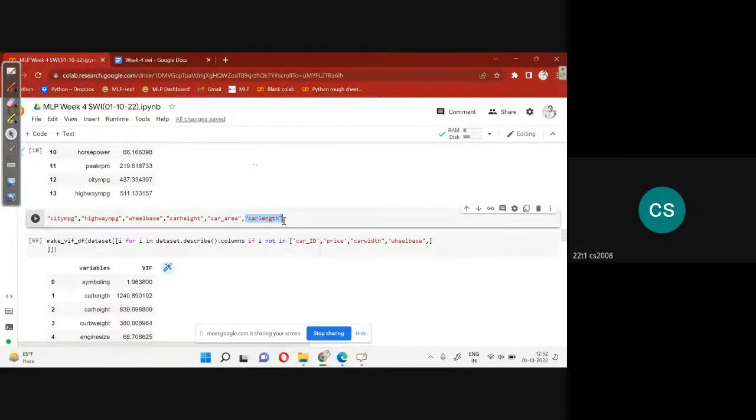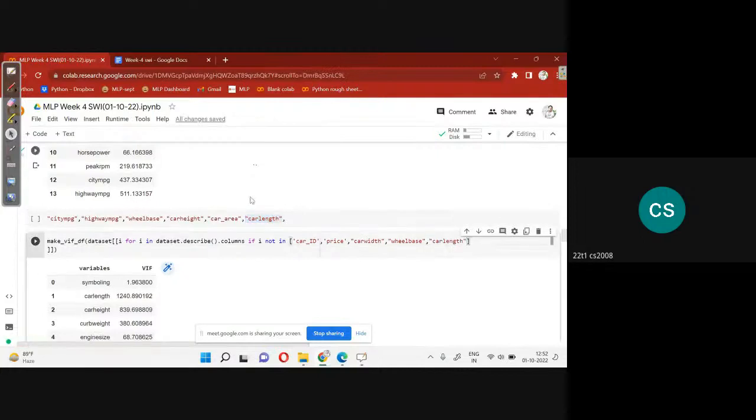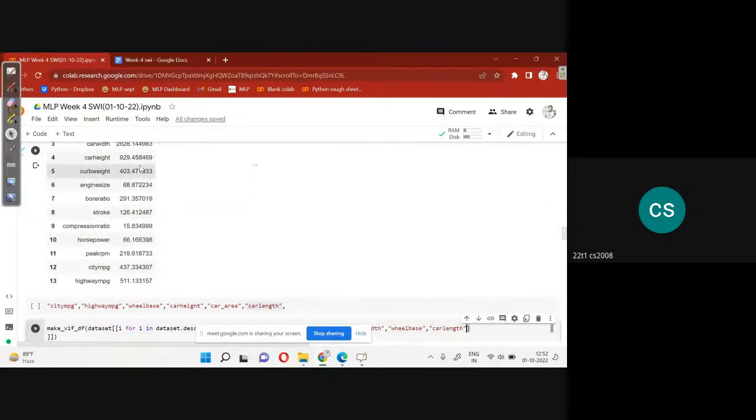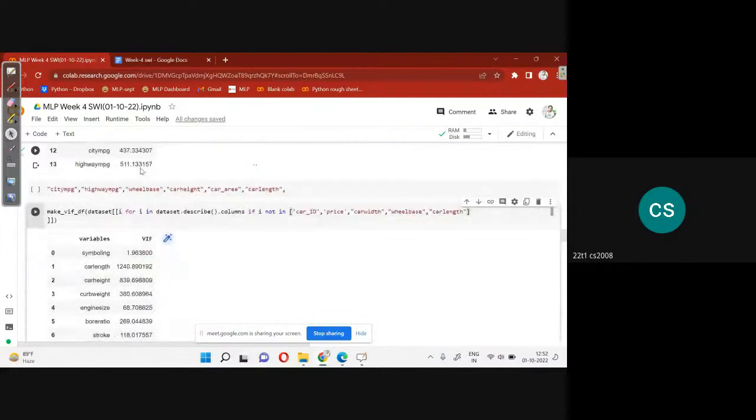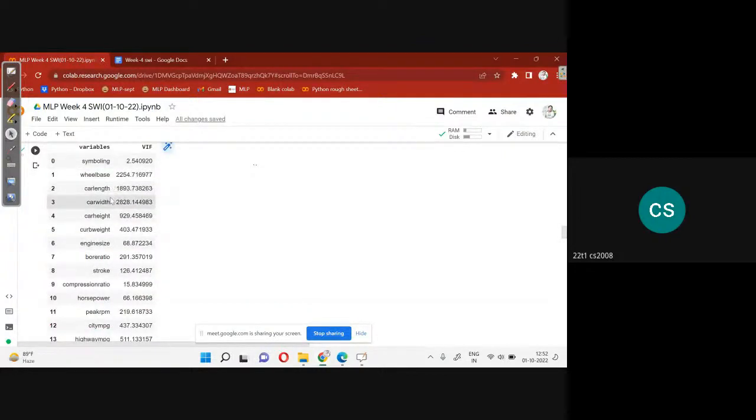One suggestion here is to never look at all the values which are more than 5 and remove them in one go. Just after removing these three columns, the VIF value of car length is around 1250, because after you remove any column, the VIF value changes for each of the other columns. There can be a case where a column whose VIF value is very high comes below 5 after removal of a particular column.